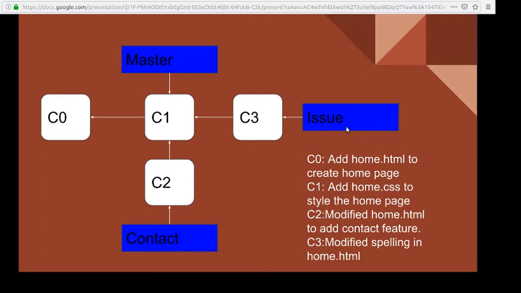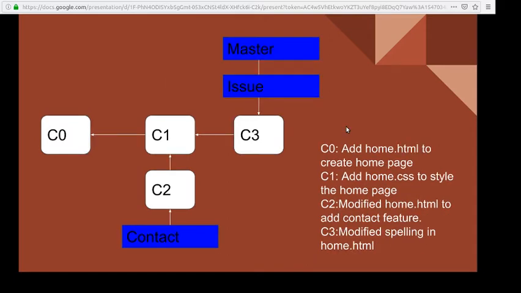When you have a master, you have a branch, you have an extra commit on the branch which is not there on the master, and you merge the branch with the master, such kind of merges are called fast forward merge. Let's do the hands-on on that. A fast forward merge. Let's merge the issue branch with the master.